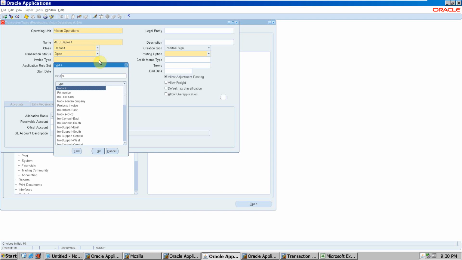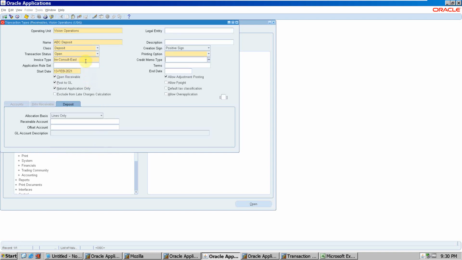I will link this invoice type. So the deposit transaction will only apply for this invoice type. You cannot apply it with another invoice type.